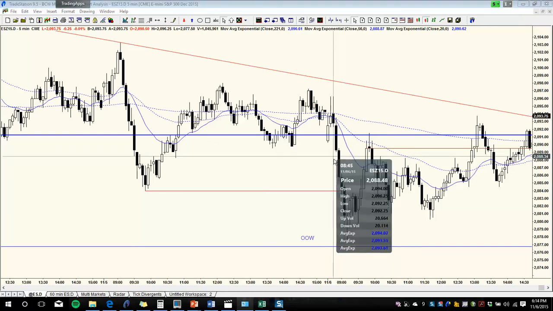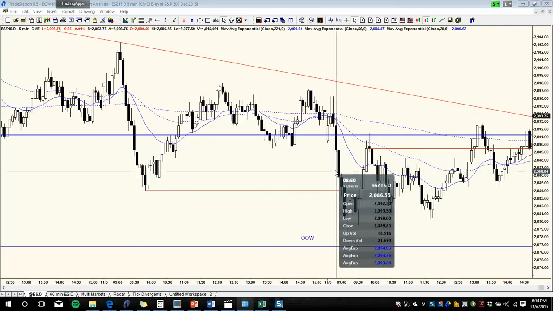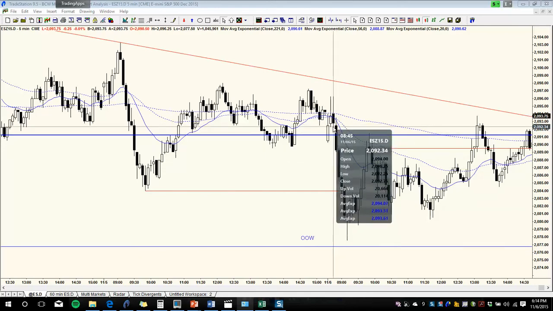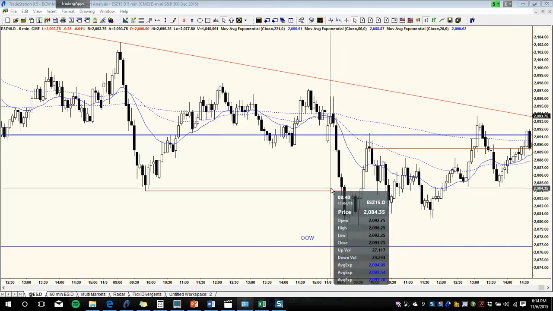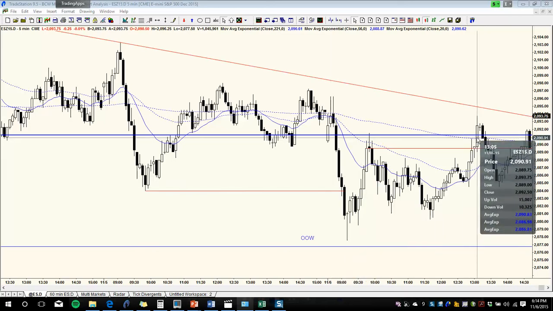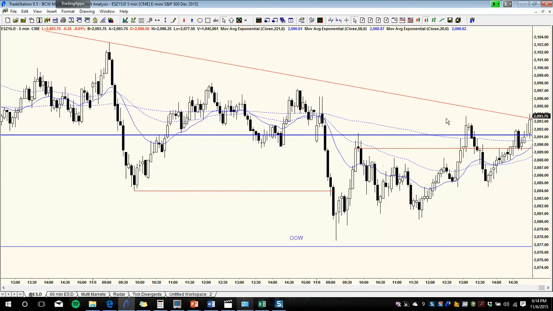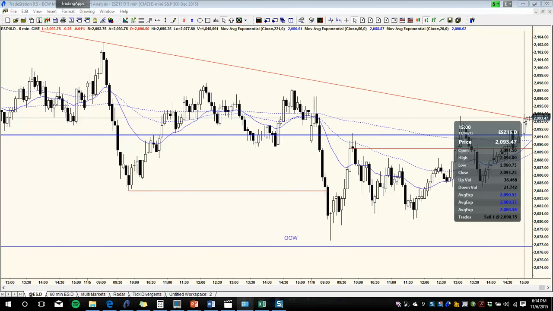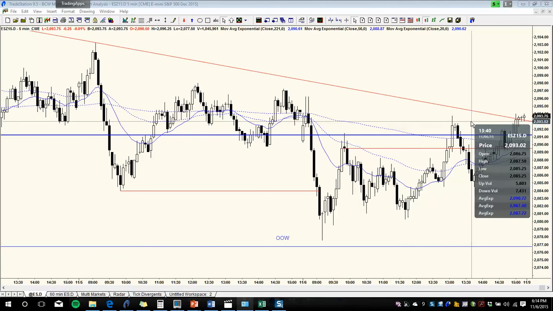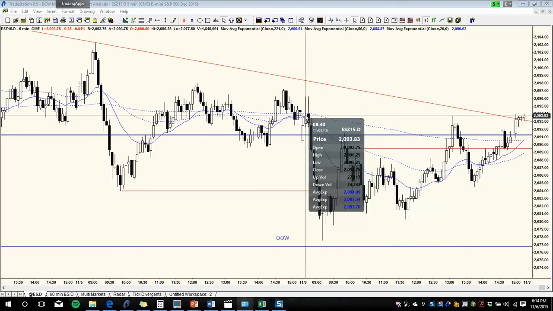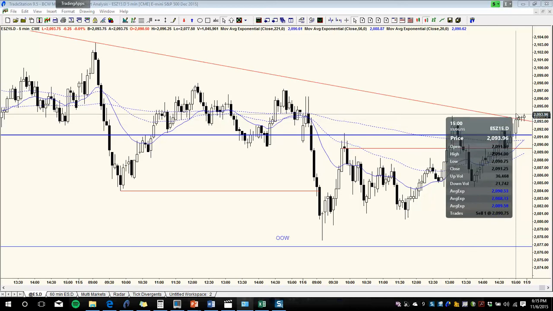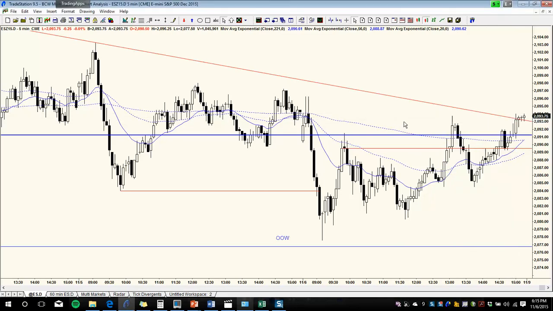Anyways, look at this close. Because my problem is sometimes the black bar is a bear bar, obviously, and sometimes it's hard to see the numbers. Anyways, the close of this bar was 93.75, and the high of this bar was 93.75. What a coincidence. So let's think about this. Here's the high close of the day. We touched the high close of the day. We went one tick above the high close of the day. I wonder why that is.